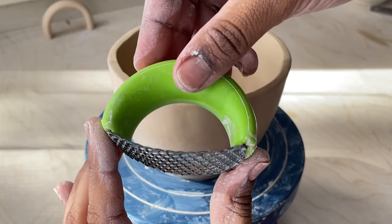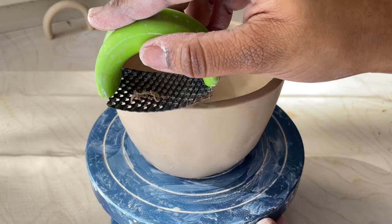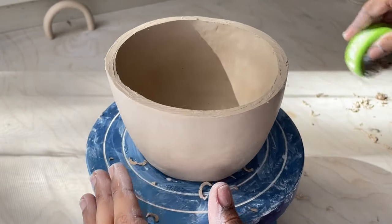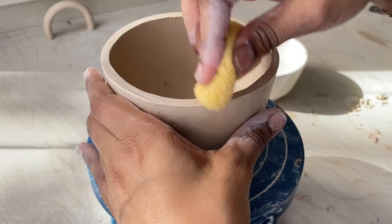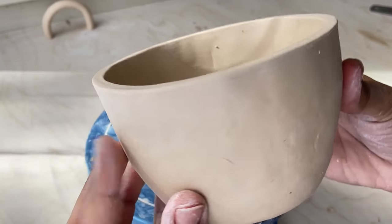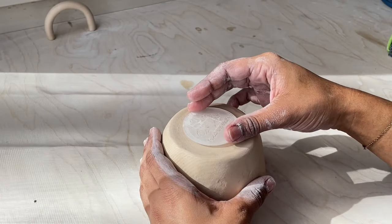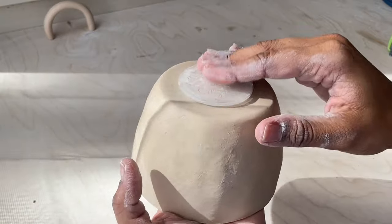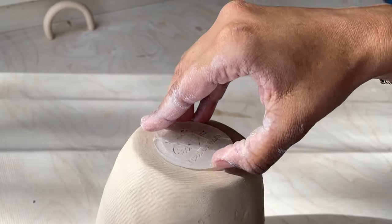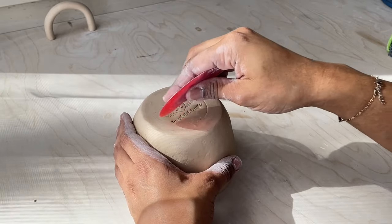In the meantime I'm going to use a clay rasp to shave off the top of the mug in areas where it was a little uneven. You can use a needle tool to cut off the whole top to make it completely even, but I have trouble getting it perfect so I prefer this method. Then I'm going to take my clay stamp and stamp my logo on the bottom of the mug. You can use a needle tool to write your name at the bottom if you don't have a clay stamp — I made mine, but I've also seen some you can order on Etsy.